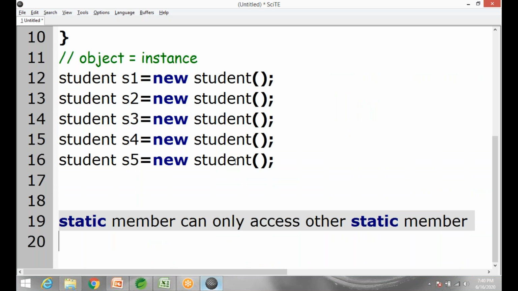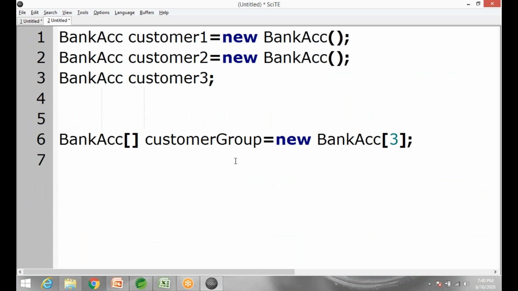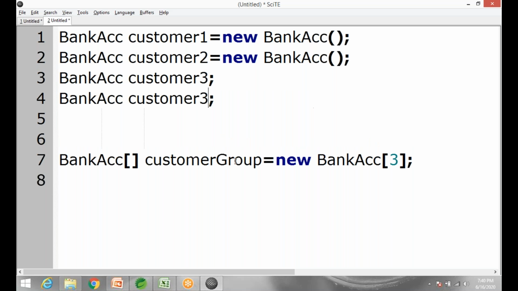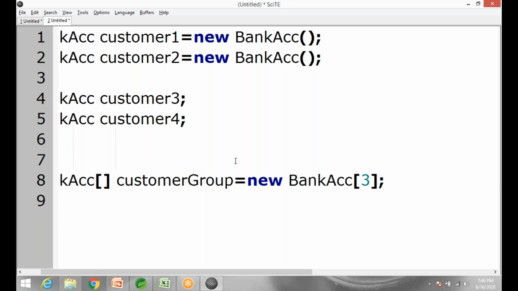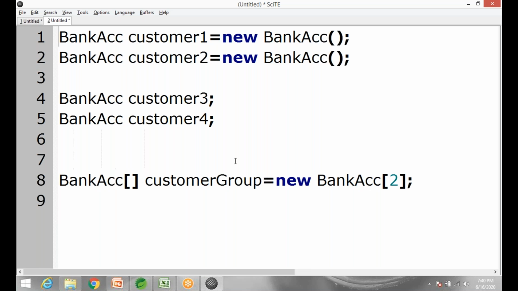If you want to really compare arrays and objects, this is how you need to compare. This is an array of size two.